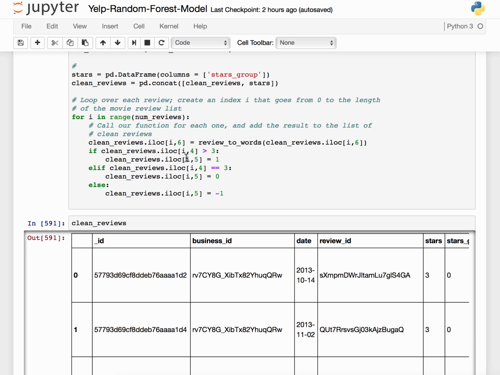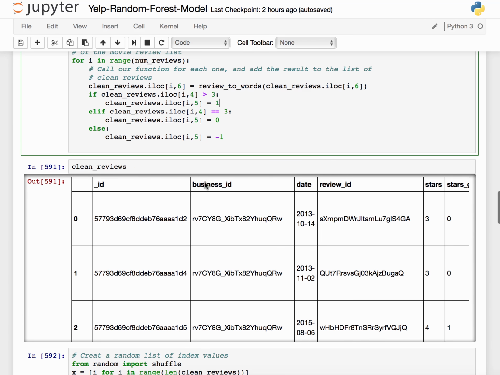And then we also should have another column which holds the stars. The label of the column should be stars underline group, and we will see that. This is the code that we use to build the column and clean the review text.